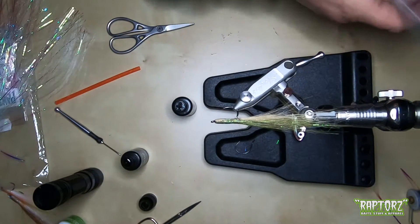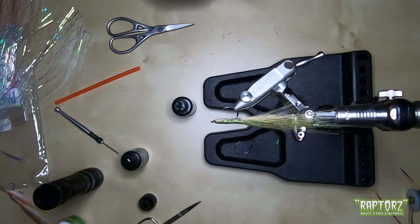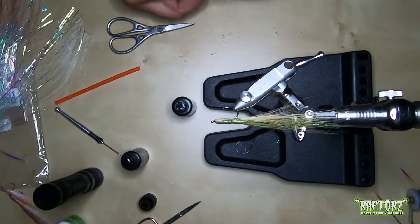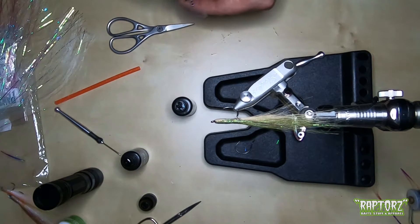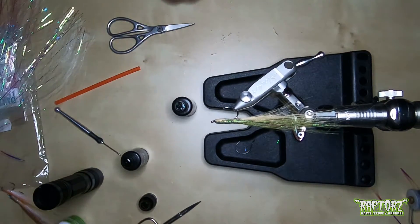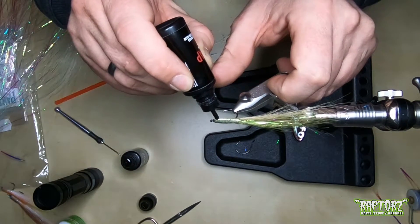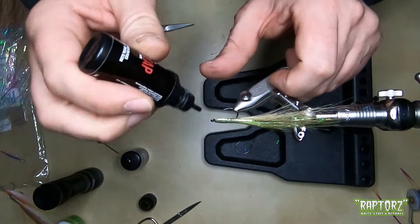And this child safety option makes it hard to open the bottles — and that's a very cool feature. I've got kids, I want to take care of my kids — another point to buy it. Here I take four millimeter 3D eyes. You can pick the eyes you prefer, whether they are flat or 3D. It's just to give... it's mostly empty, I use it a lot. It's just to give a little drop here.